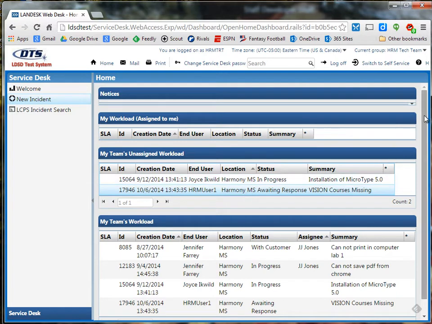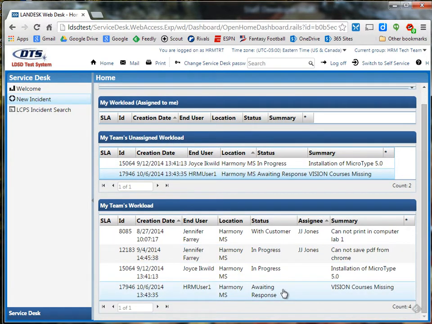And then there's the My Teams workload, which is all of the tickets that have come in that have not been picked up by anybody, and they're on your team's workload. So for example, your librarian assistant or your TA would all see the exact same things, with the exception of a trouble ticket that was specifically assigned to an individual user. In that particular case, it would show up right up here in My Workload, which is assigned specifically to users.